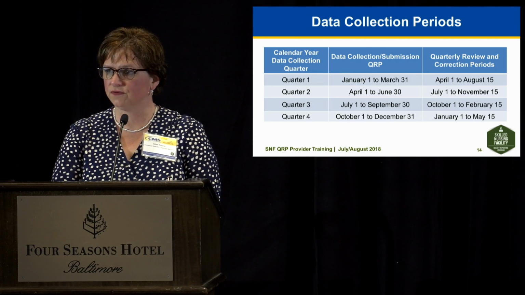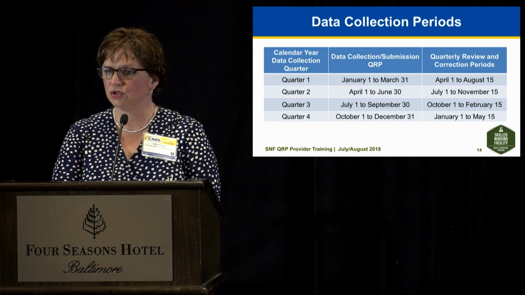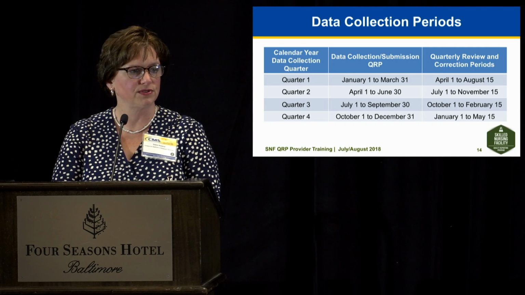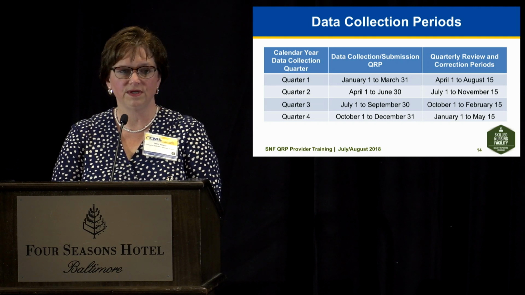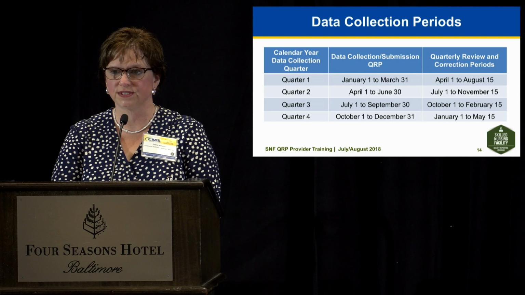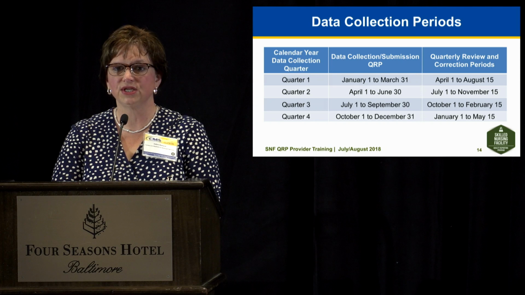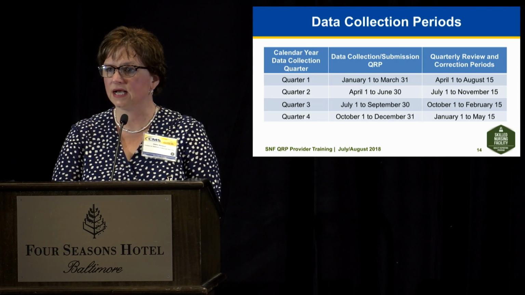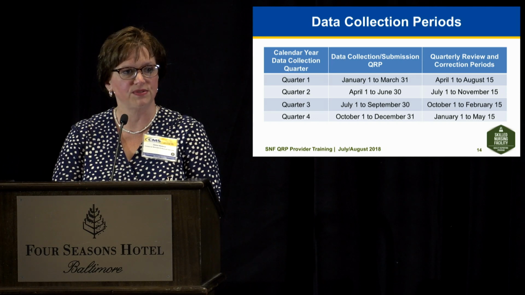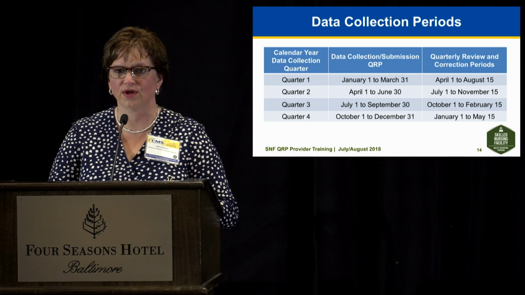So looking at the first row, for example, for quarter one for a reporting period, the dates included in that period are January 1st through March 31st. On April 1st, that's a new calendar quarter, data for quarter one would be available on your review and correct report. Once the data are available, you can begin viewing those measure results, and you have between April 1st and August 15th to correct any assessments or submit late or missing assessments to ensure that those are included in your measure calculations for that calendar quarter.